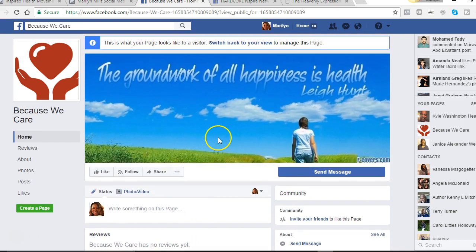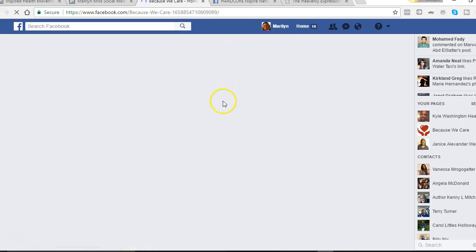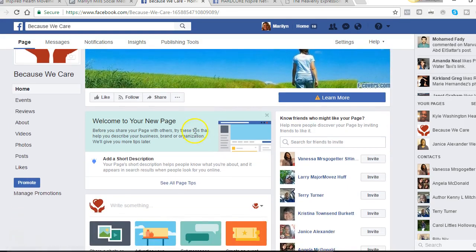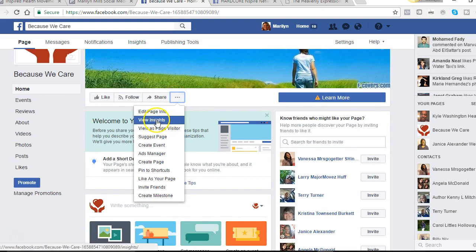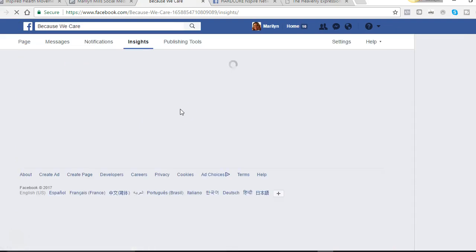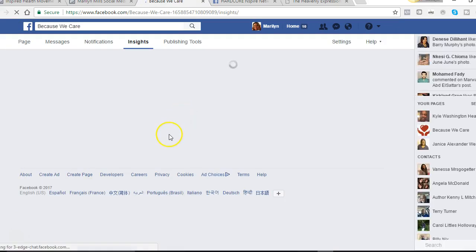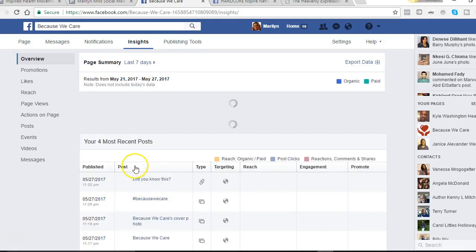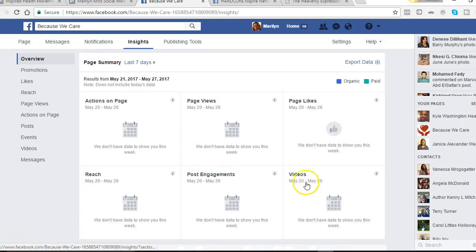Alright, so I'm going to switch back to my view inside my account and show you some more of these features. You have the option of viewing your page insights. We haven't run any ads, we haven't had any traffic on this page thus far, so we won't have any insights. But in the future, when you start to see people coming by your page, engaging, watching videos, liking it and performing certain actions on your page, then you'll start to see numbers here. And this button here shows you your organic traffic, and the green will show you your paid traffic, meaning the traffic that you acquired via your ad.